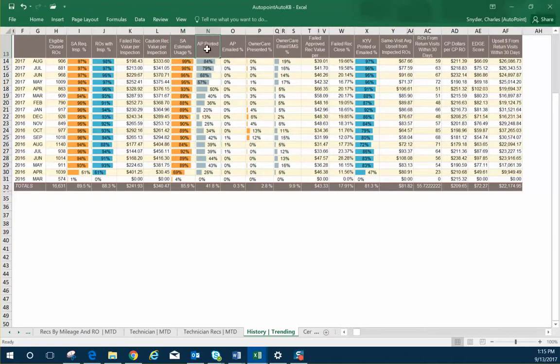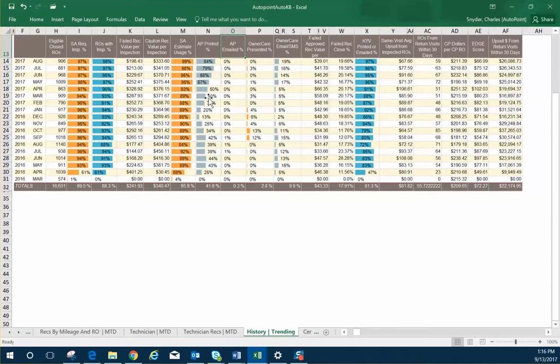Action plan printed will be when the first action taken on that estimate would be to print an action plan. Emailed action plan will show you if the first action taken on that estimate was to email it to a client. So to break that down a bit, if say an advisor at 7:30 prints an action plan out, but then at 7:32 a.m. emails an action plan to a client, that advisor will only get credit for printing an action plan.